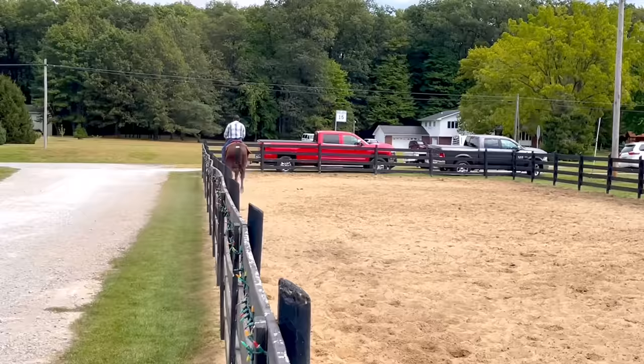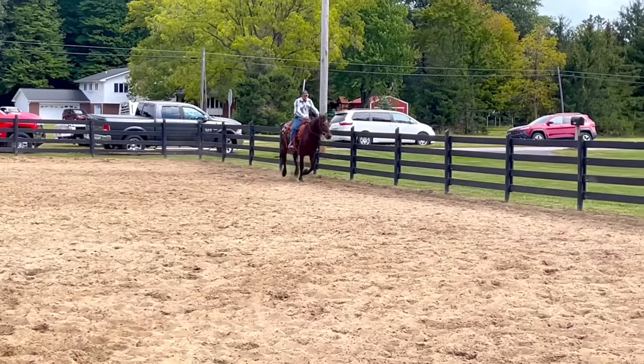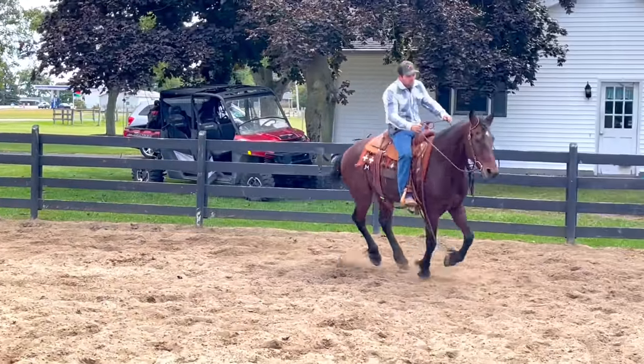You don't have a long time to make a decision on these horses. You really just have to take it at face value and what you see. I really like how quiet and calm he is, and he seems very willing. But there are also extreme risks that go with these horses, and they're not cheap usually.